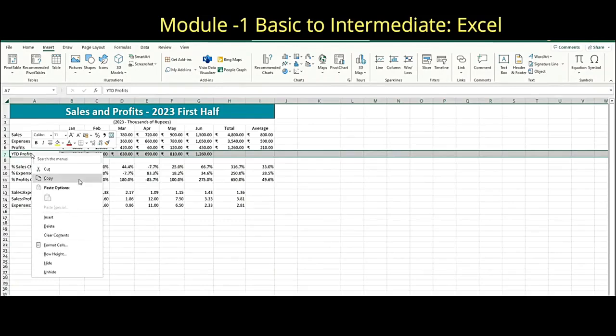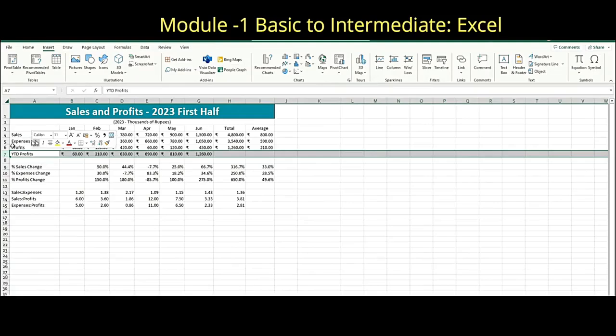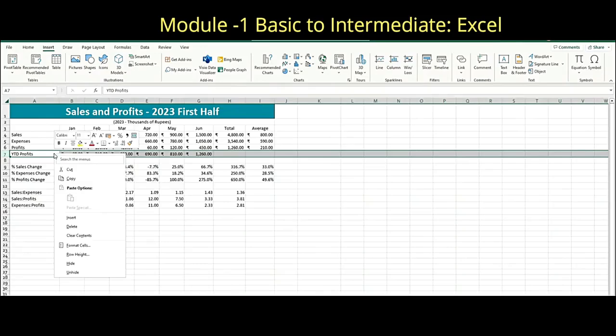Not only that, it will activate the mini home tab, also called the mini toolbar. You'll see here, most of these buttons are related to the home tab, and for some reason the home tab isn't visible. So you right click on it, it will activate more options and also activate the mini toolbar. Maybe I would like to color this row. I can simply use a fill bucket here, or change the font color, or put a border around it. I can do either one of them.